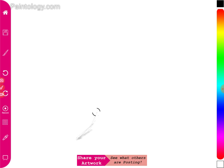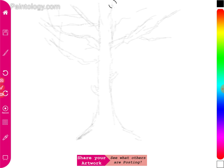Okay, so let's start off with the base of the tree, and then we know it has these knots on the bark. And then if we go on the other side again, then we can have these branches go, okay, and then we know that it always starts off thicker here and then tapers off, so you're probably familiar with that. So here we're going to show you the shading. So as you can see, the bark gets thinner at the top, then maybe have some plants around that.